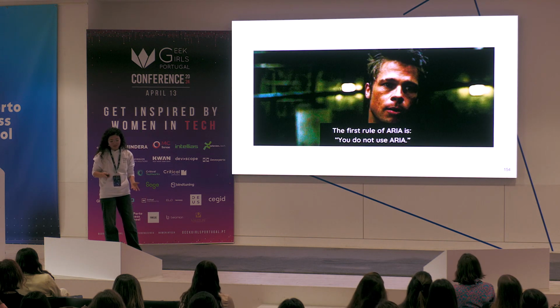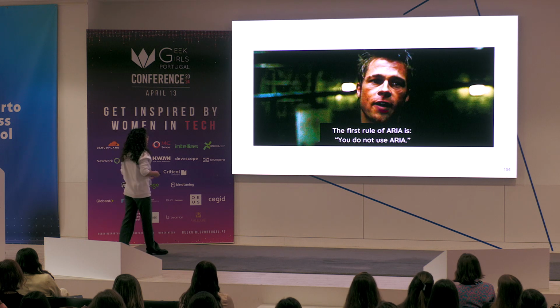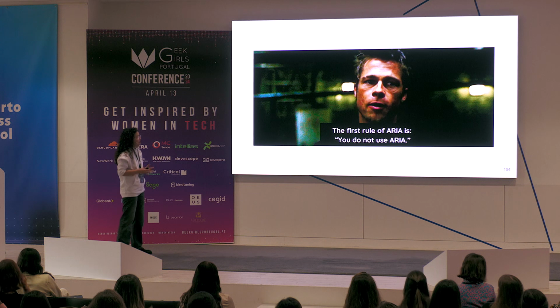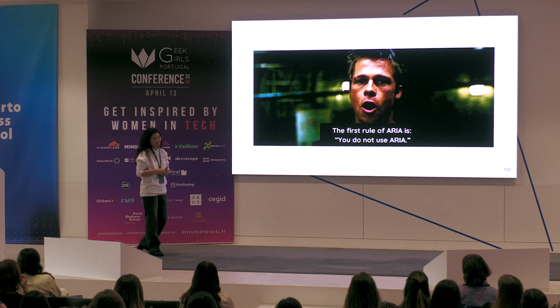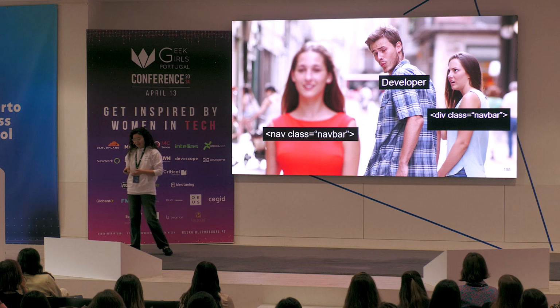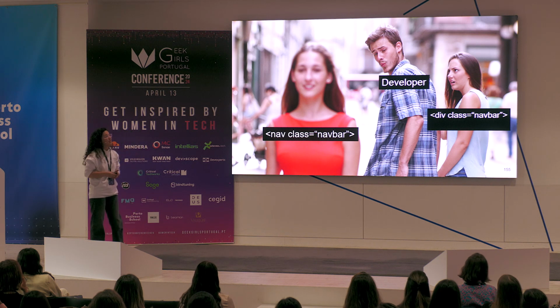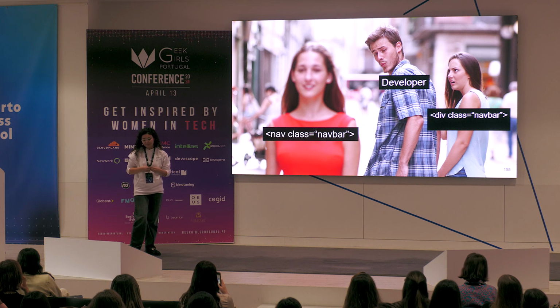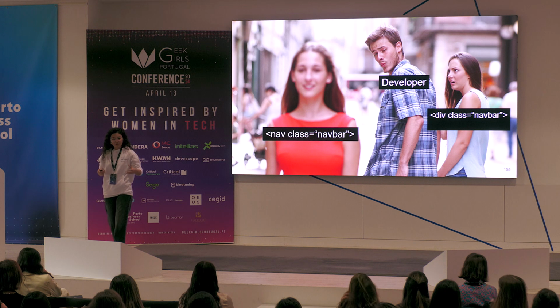The funny thing is that even though you can make any HTML element accessible using ARIA attributes, actually the first rule of ARIA is to not use ARIA. That's because if you have an HTML semantic tag that conveys the user's behavior you're looking for, you should use that instead of trying to recreate the wheel, right?